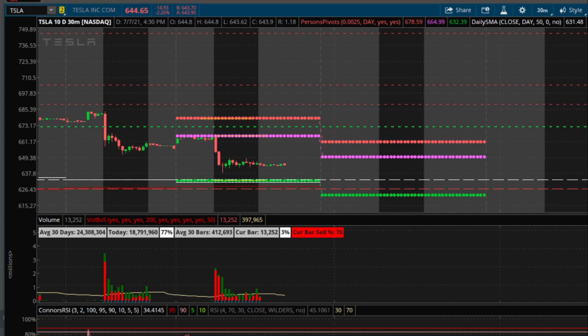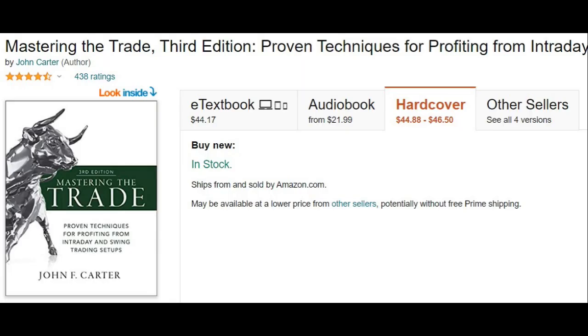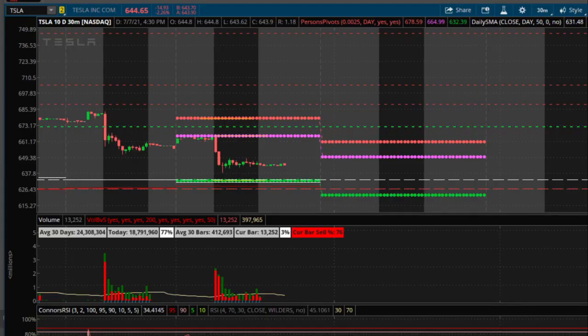If you are interested in learning about mindset and a little bit of technical analysis, check out the book Mastering the Trade. I'm going to share the link down below. It has been a book that taught me a lot of technical analysis, taught me a lot of different mindset, and gave me a lot of indicators that I feel are very relevant in the trading world. In addition to that, I learned a lot of technical analysis from different people, from free YouTube videos. So I highly encourage you guys to watch more YouTube for technical analysis. That is the crux of trading, and you have to practice it regularly.